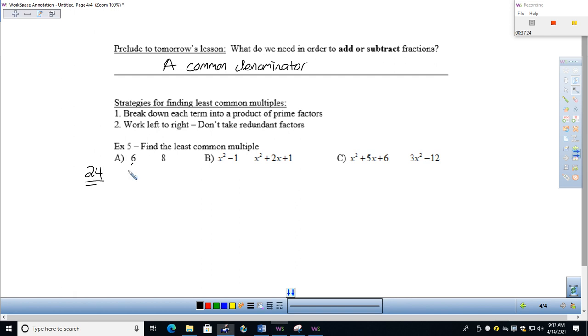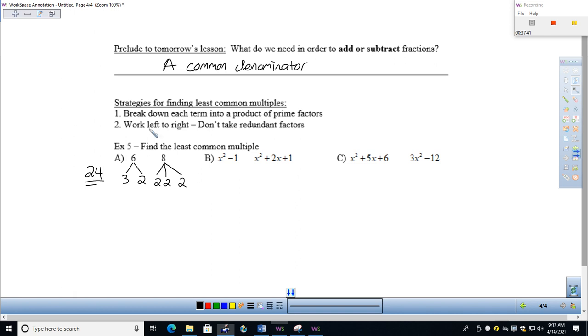So what we're going to do is break 6 down into its prime factors, prime numbers. And 6, of course, is just 3 times 2. I'm going to break 8 down into its prime factors. Now, as a matter of fact, I could write it as 2 times 4, but the 4 would break down a little further into 2 times 2. So you need to go prime in this particular case. And watch what happens here.